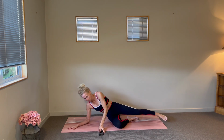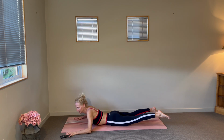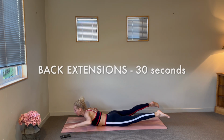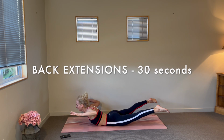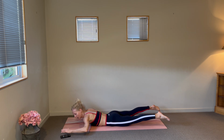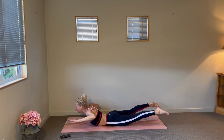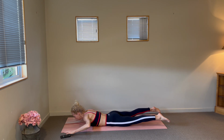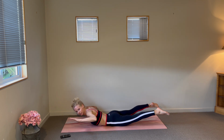So like I said, working our way around the core, you're on your bellies. We'll do some parachuting for 30 seconds. So I want you to think of the lift on the inhale and the exhale, a slow lower, like you're floating down. Elbows can stay nice and wide in line with the shoulders. And the thighs lift, the chest lifts. And that slow, controlled lower to really fire up through those extensors.